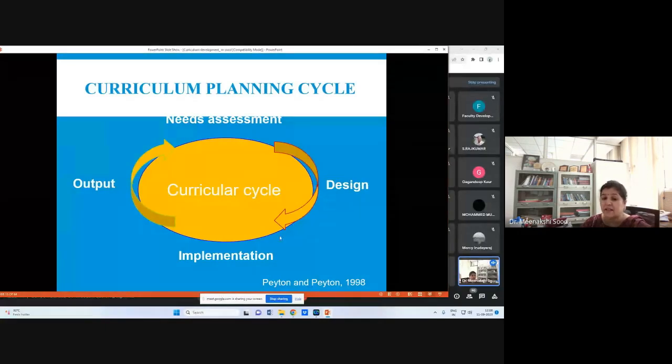Once design is done, then we have to see what the implementation is. Design may be good, NITR may give you a very good curriculum design, right? But the main thing is its implementation at the ground level, at ground zero. If it is not properly implemented, we say you should have these type of labs, these type of setups, but you do not have anything.